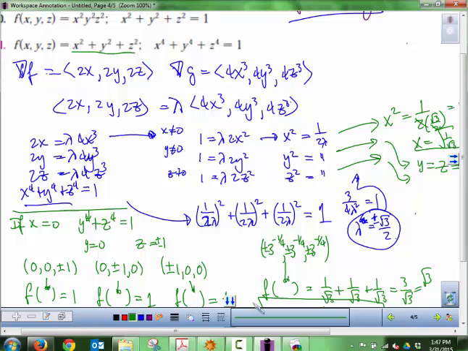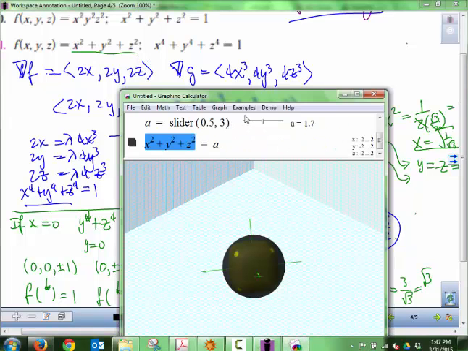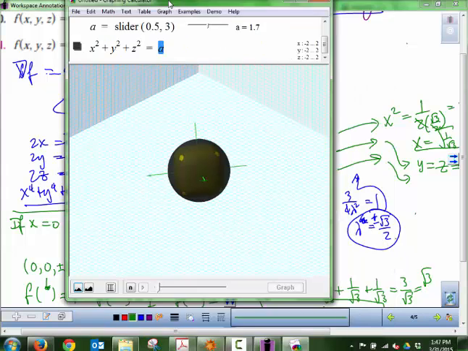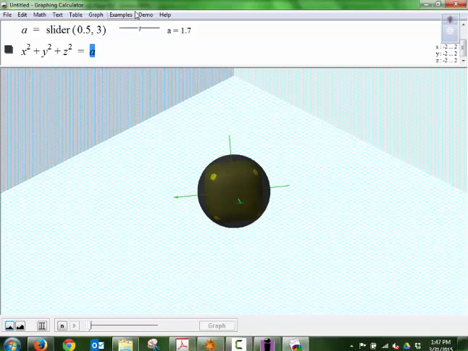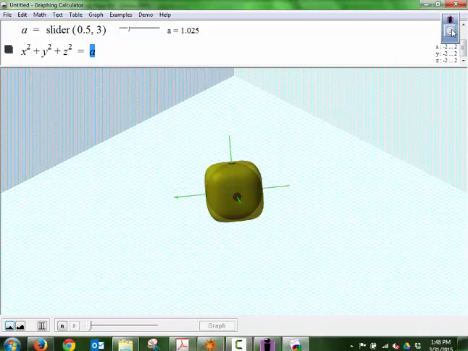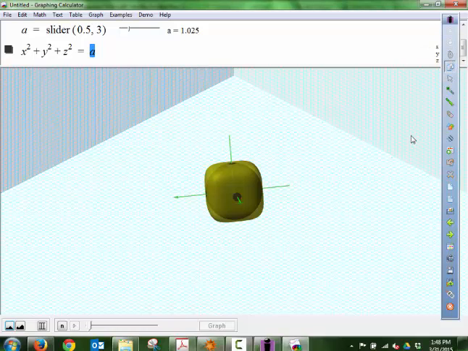So I initially was looking at that, and I thought it was the radius of the sphere, but the radius would be the square root of a, not a exactly, right? So I think we could take a look at those two possibilities: when this is equal to 1, and when it's equal to the square root of 3. Let's see if I can get the graphs on our notes and then comment on it to something that makes sense.